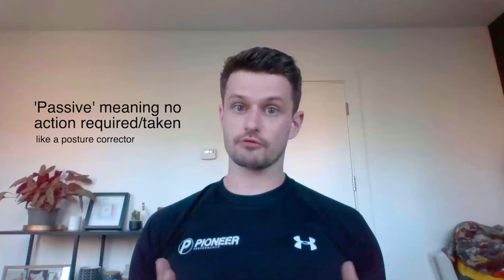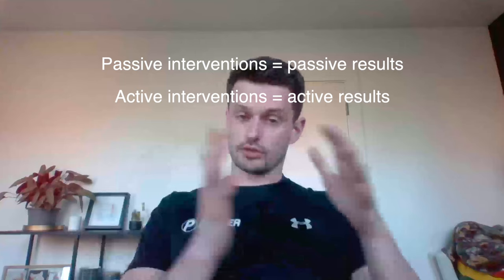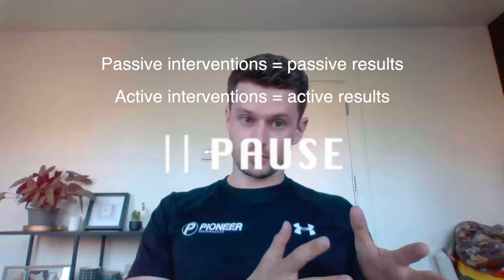It's important to consider that being in certain positions will put more load through certain joints and muscles, but there is no such thing as perfect posture — your best posture is your next posture. Problems tend to arise when people get stuck in certain positions which limits their movement options, so I'd suggest improving movement options rather than going after so-called perfect posture. Passive interventions like posture correctors often get a bad reputation as results can be quite short-lived, but things like this can open a window of opportunity to create more lasting change or help generate awareness around the issue. Passive interventions cause passive results; active interventions cause active results — by passive that means not really doing much, like wearing a posture corrector, and by active it means doing exercises to strengthen the muscles that improve posture.